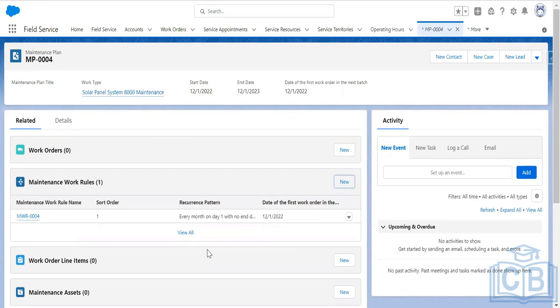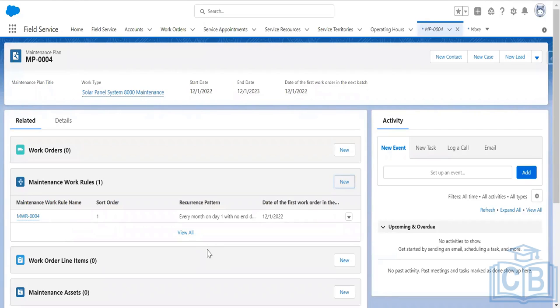You can select or enter your work type, the maintenance plan, sort order and date of the first work order. If you use criteria-based, suppose you have multiple products associated, you can choose what kind of product criteria you are giving. It is just filtering out all those products.